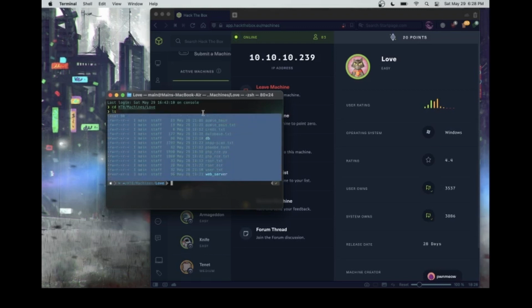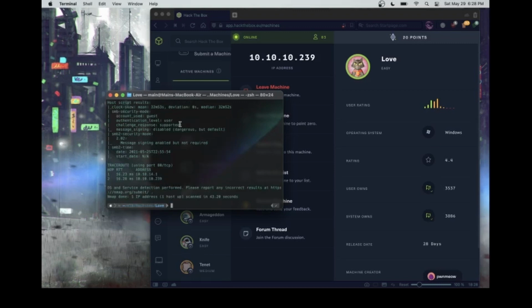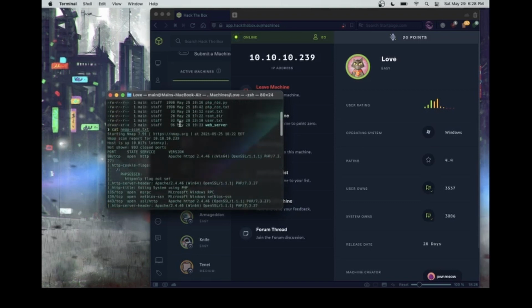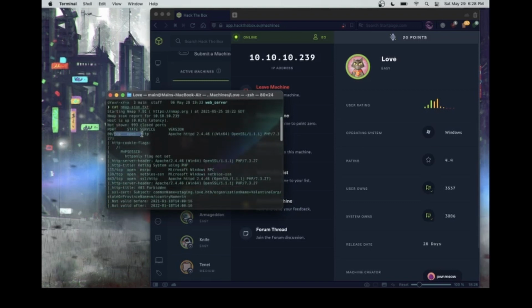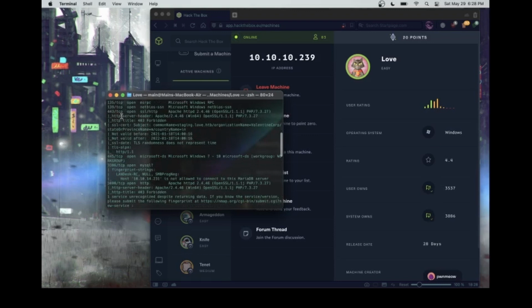There's all the information I gathered on the machine, and this is the initial nmap scan. So instead of nmapping right now, I'm just gonna cat out that file. First off, the ports, you're gonna notice 80 is open with HTTP, 135 and 139 are open.